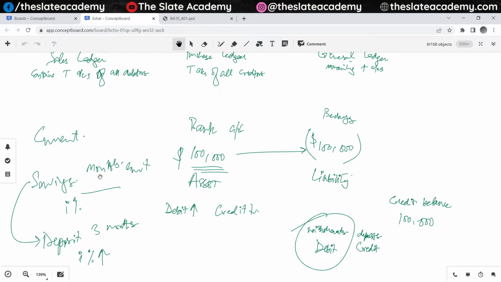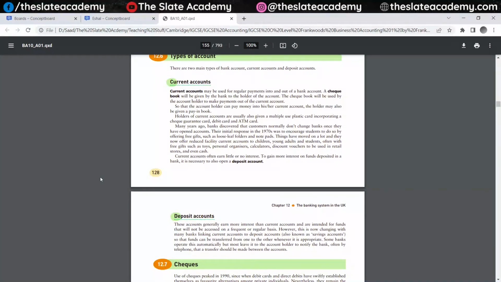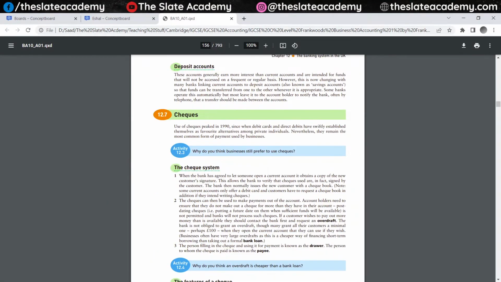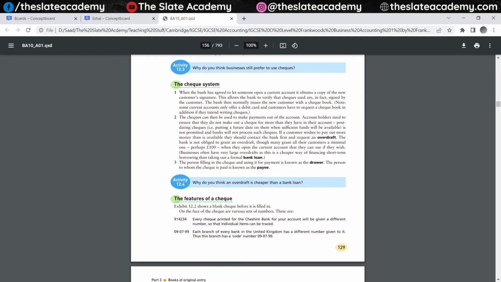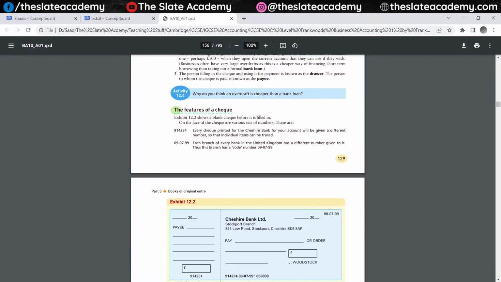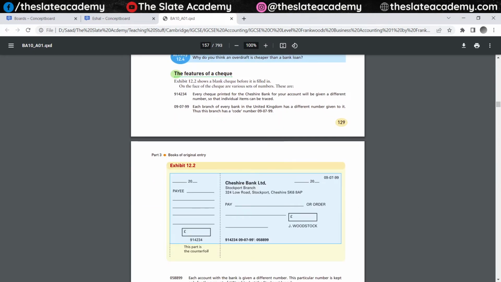And obviously, the more the time that I am keeping this money as a fixed deposit with the bank, the bank will have to compensate me with a higher interest rate. Otherwise, why else would I put money, I mean, block my own money for a longer period of time. Acha ji. Then we have got check. Check, we understand these are the instruments which allow us to withdraw money from our bank account.